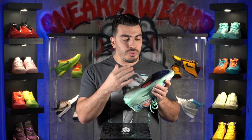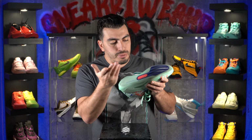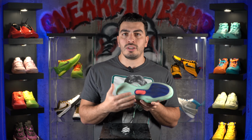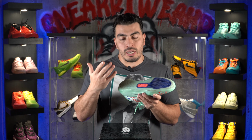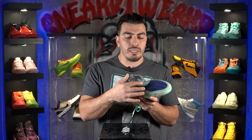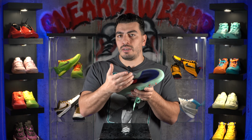It seems as though dust collection and just sticking to it is also an issue. I pretty much tried wiping these areas right here after I'm done. I always try and wipe down my shoes after I'm done hooping, and it just stayed. So they do get dirty pretty quickly, and the dust just sticks on there, particularly on the translucent portions. Now, the best part is that your strike zones and where your main traction areas would be is a solid rubber outsole. But like I said, even that's kind of tearing down already. That's a little bit of a disappointment.